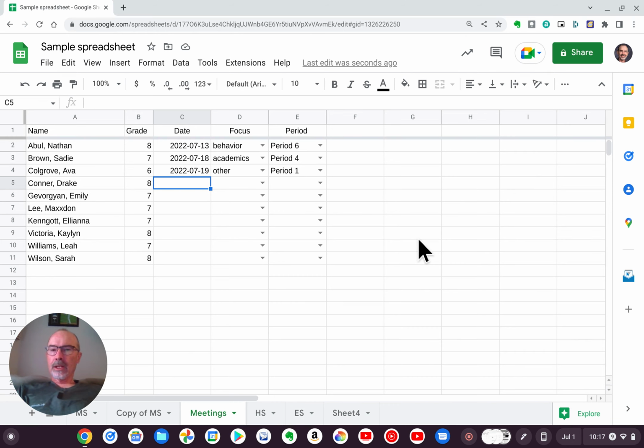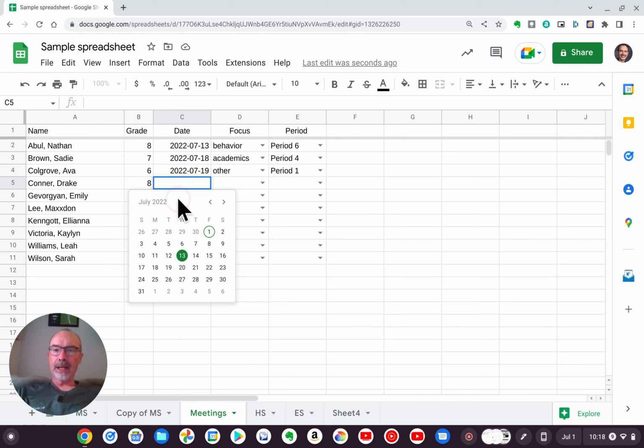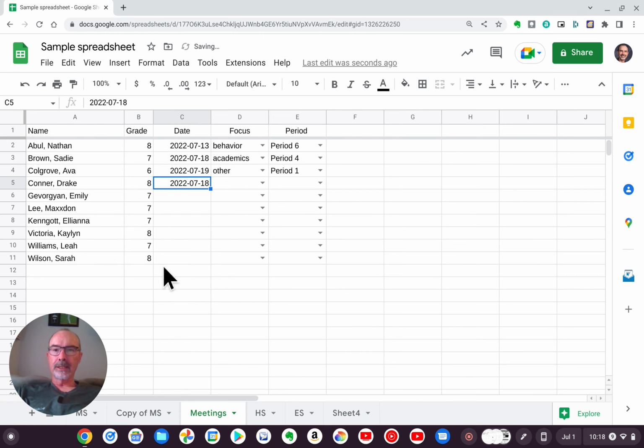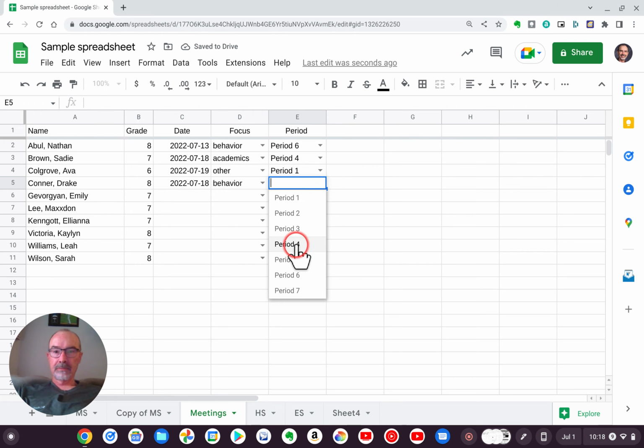So if you look at the spreadsheet we have right here, notice we have column C is date. And so if I double click in C5, a little calendar comes up and I can choose a date. And then here on D5, I have 3 words I can choose from. And then here on E5, I have several words I can choose from. But these are the exact things that's going to be filled in to these certain cells because we've validated the data. So let's learn how to do that, okay?